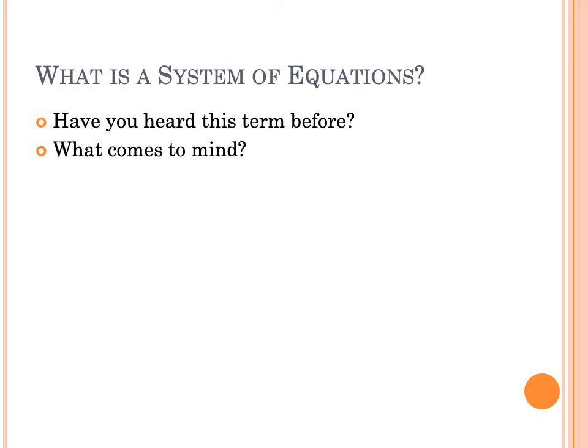I'll start by generally saying that a system of equations really just means there's more than one equation. For the most part in Algebra 1, when you start learning how to solve equations, you're dealing with one equation and one variable. Systems of equations are ways that we can solve problems that have more than one equation and oftentimes more than one variable. And that's especially helpful as we look into ways that mathematics gets used in real life scenarios, in both business and in real world applications.